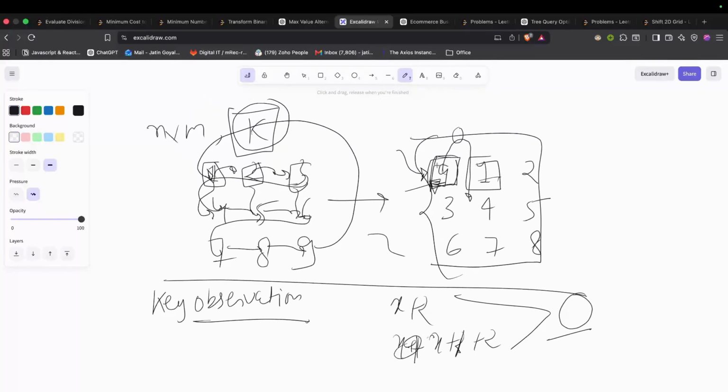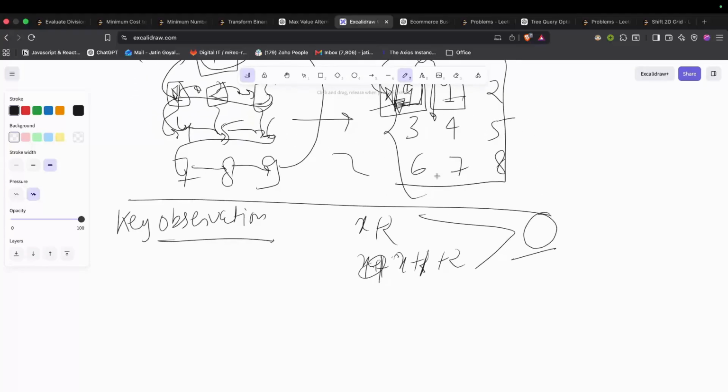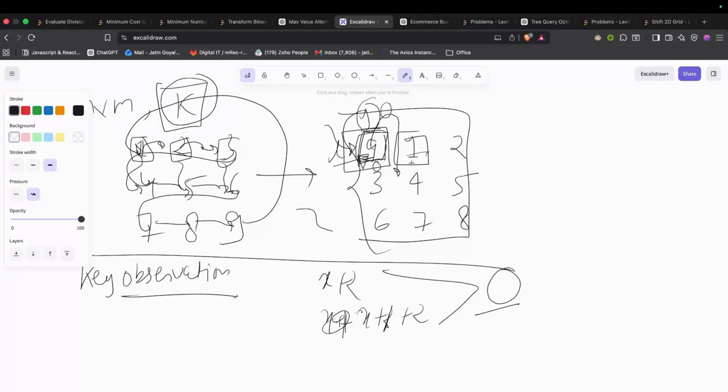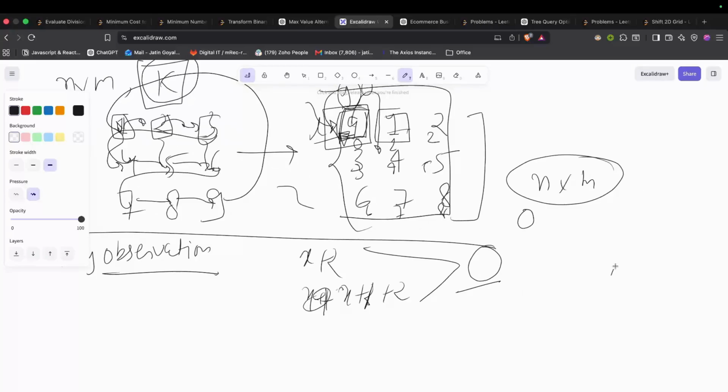Now the idea: how can we calculate the particular position of the element after k operations? To do that, first we find out the current position. So the current position is i comma j. First we have to write this i j as one number. Like you can say this is the 0th position, this is 1, this is 2, this is 3, this is 4 5 6 7 8. Likewise if we have an n cross m matrix, then the first element is at 0 and the last element is at n into m minus 1 location.